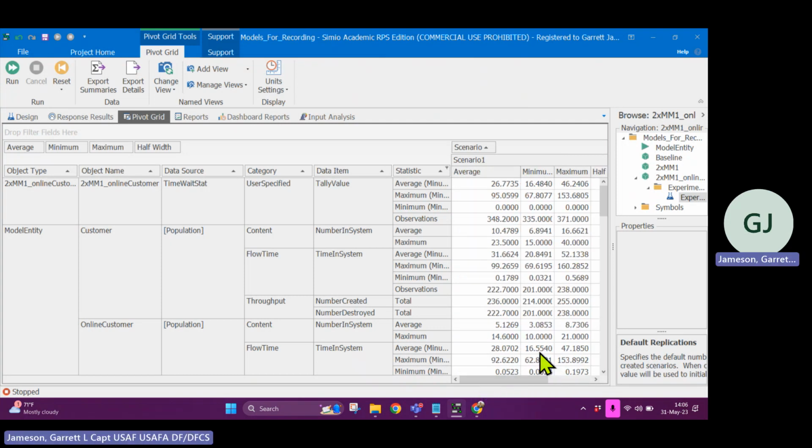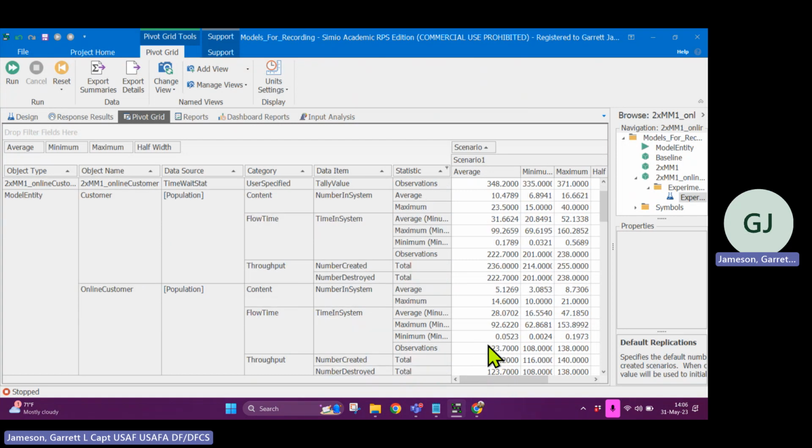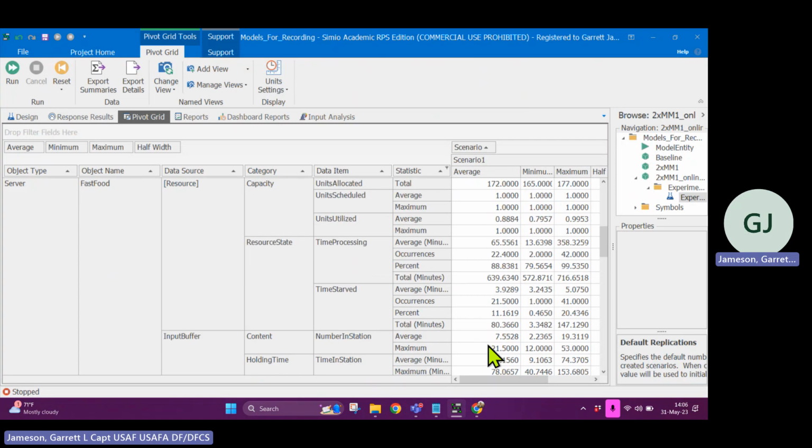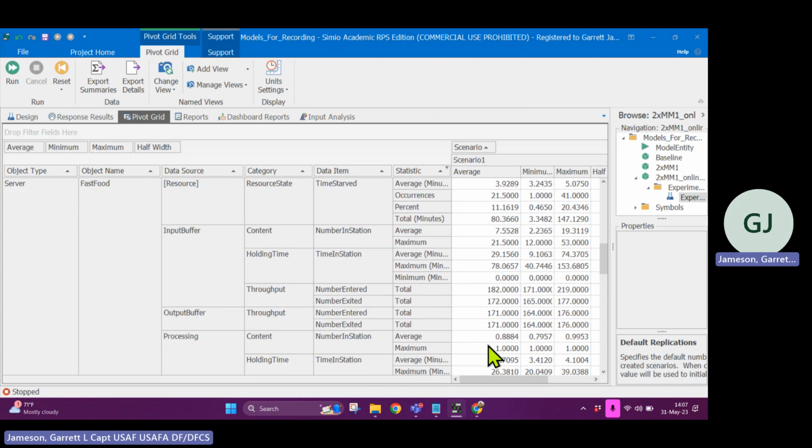So you can see that with different random number streams across our different scenarios, we actually saw different behavior depending upon the order that the customer showed up in. If there were more online customers versus in-store customers, they could have a difference. So it's just helpful, this is how you can read your experimental reports.